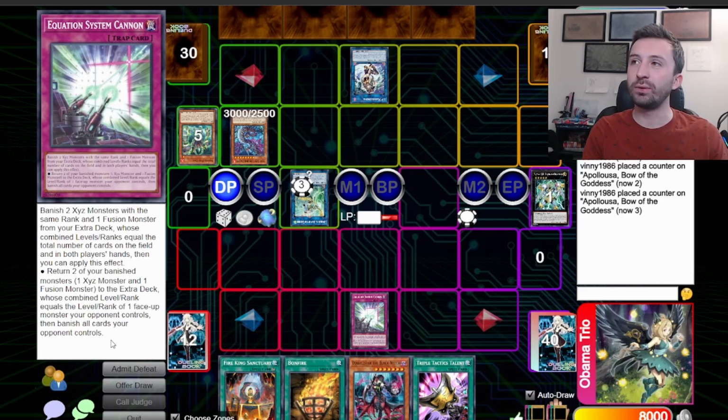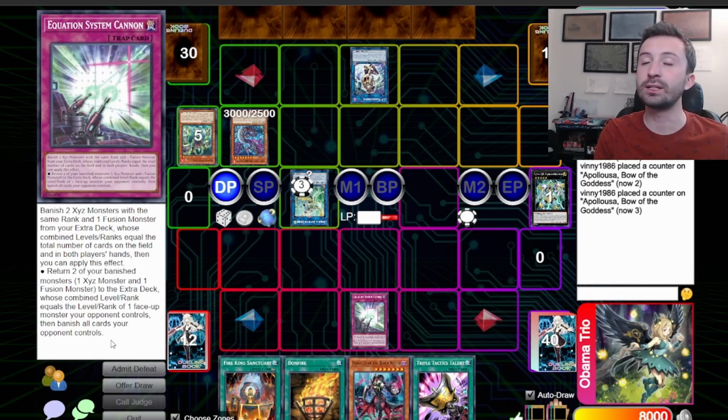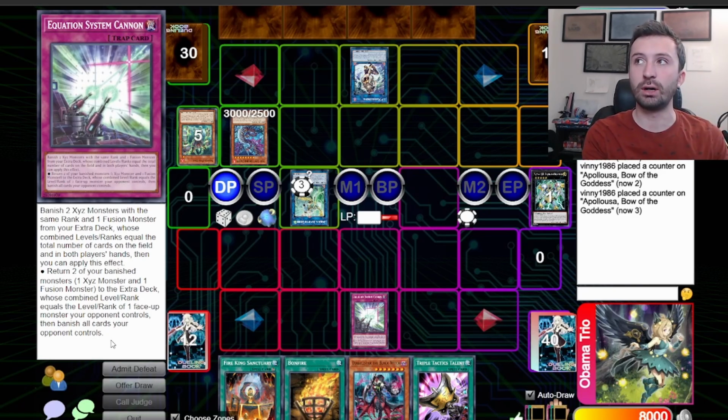And you can't interact with it either, right? There's no interaction that you can, obviously you can't Ash Blossom this, you can't Bell this. The only things that are going to be able to negate something like this are something that is visible on the field, something like a Baron de Fleur, right? Something that's there that you can see, so you know to play around it a little bit.